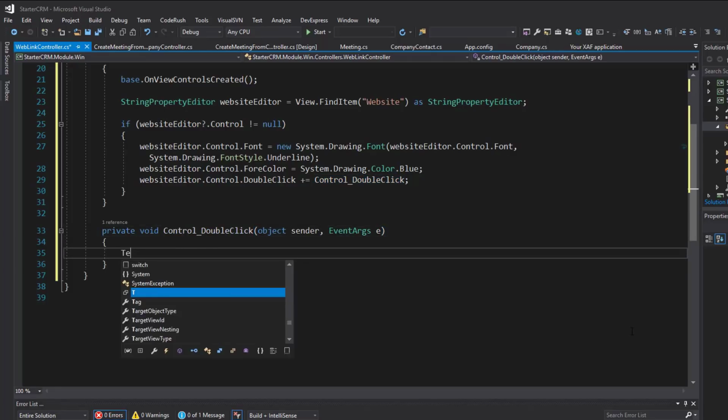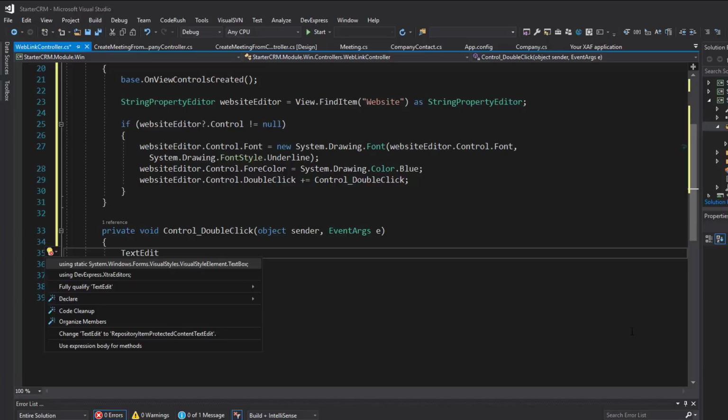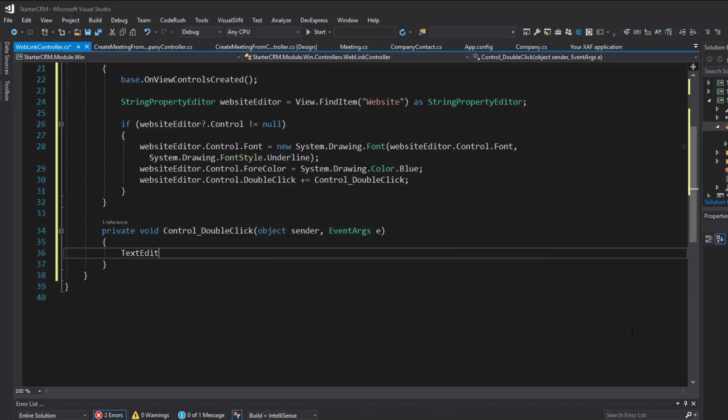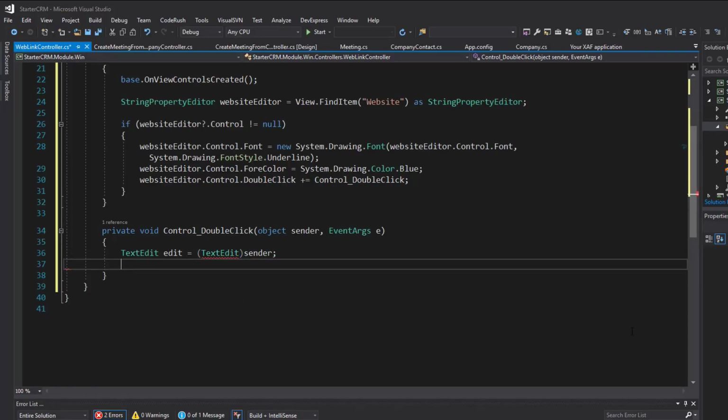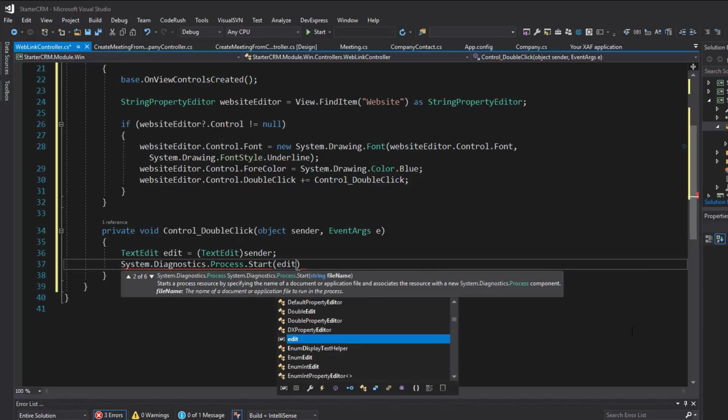And then, so we know that the sender is going to be a text edit from the extra editors. And then we want to do the system.diagnostics.process.start. Just pass the edit.text.